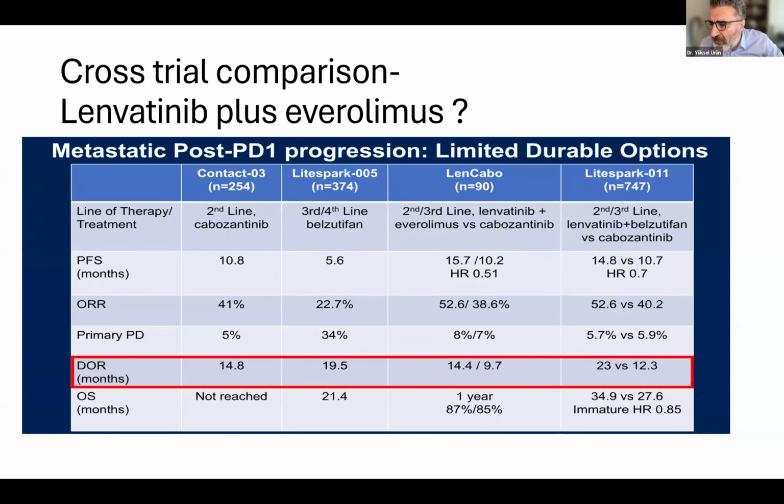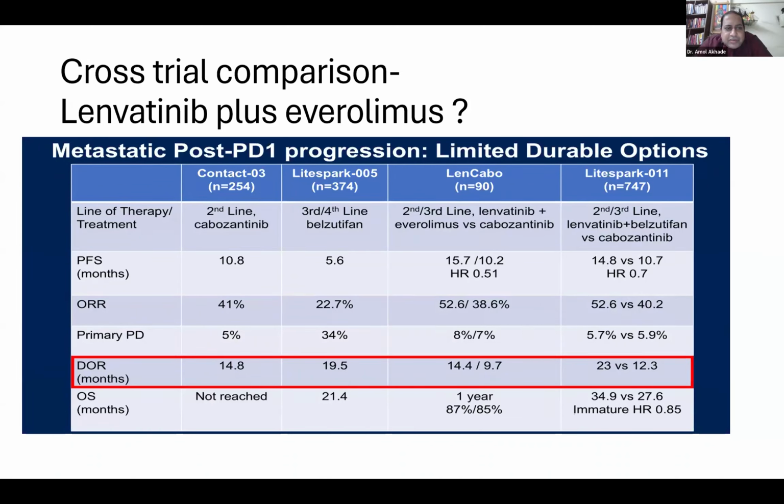A short comment: I agree with Hans. Actually, I do the same. I always start with the regular dose. I don't start with the reduced dose because some patients can still tolerate the standard dose, and if tolerated, I continue. Of course, for some adverse events like hypertension and hypothyroidism, you can manage with additional medication. I don't do dose reduction. But for other things like diarrhea, fatigue, sometimes a treatment break is also helpful for our patients.